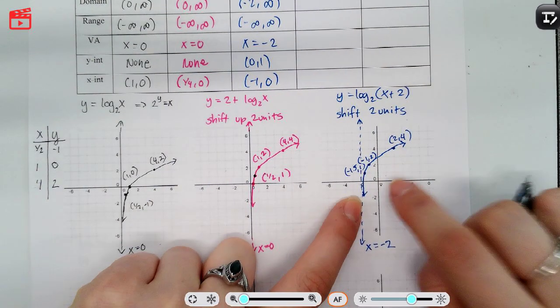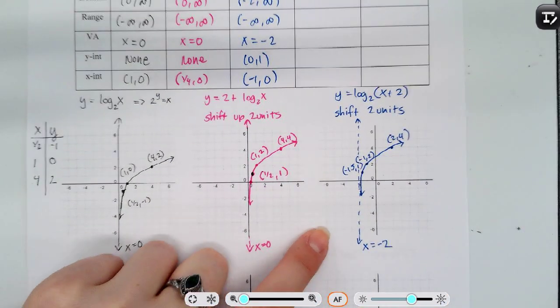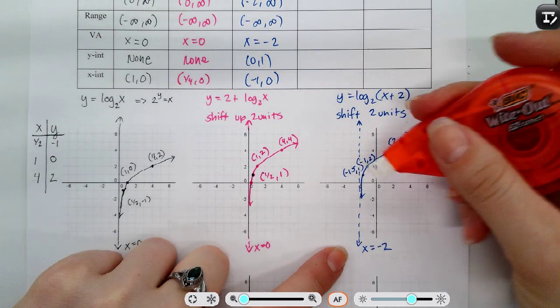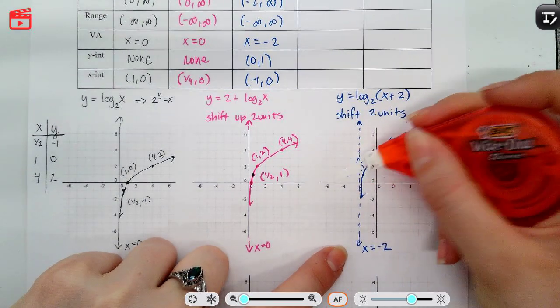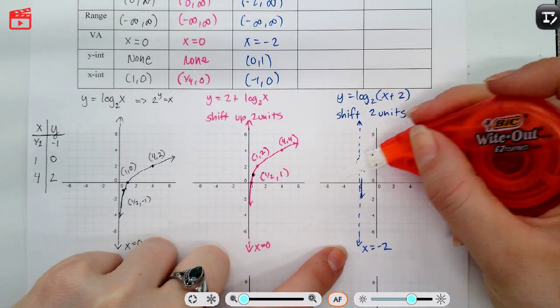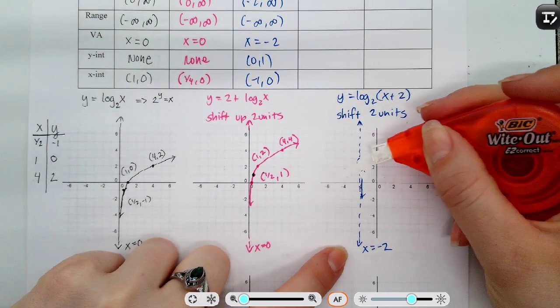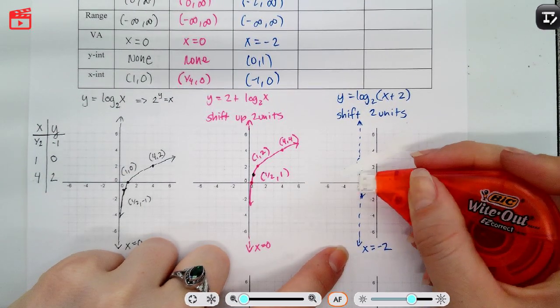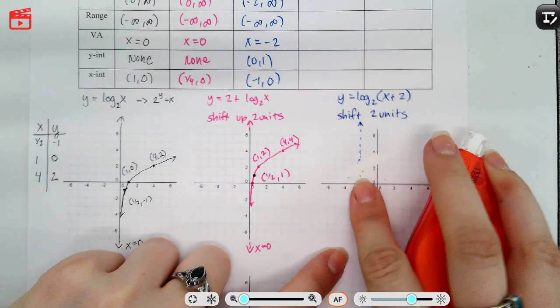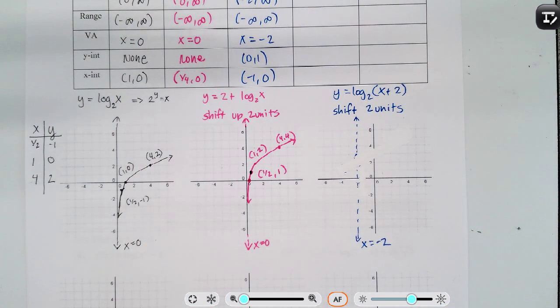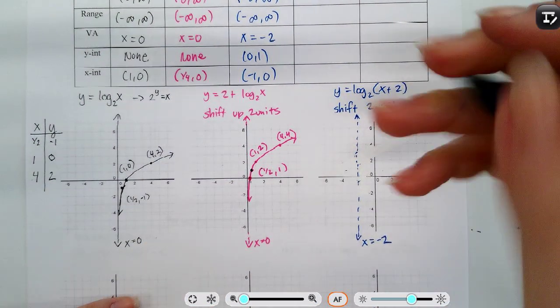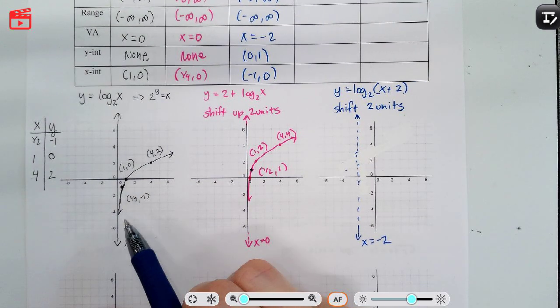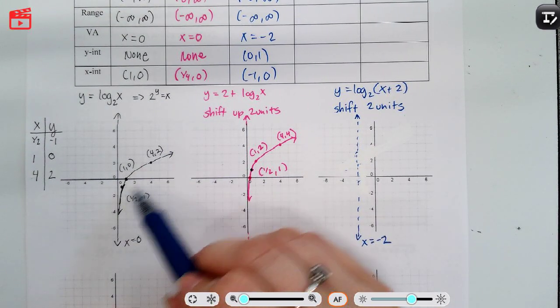Oh, just realized I graphed this one wrong. I was looking at that one. I was not looking at my parent function. Very, very bad. Sorry about that mistake. Hopefully you were not using pen as I am, but if you were, I'm very sorry. Okay, sorry, we're supposed to be looking at our parent function. I don't know what I was doing there. Okay, so we are supposed to be subtracting 2 from these values.